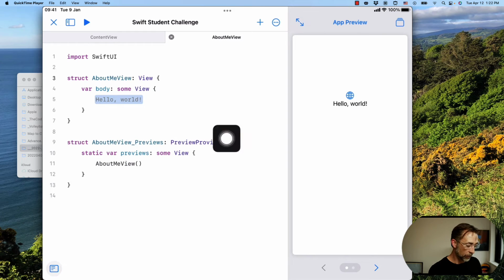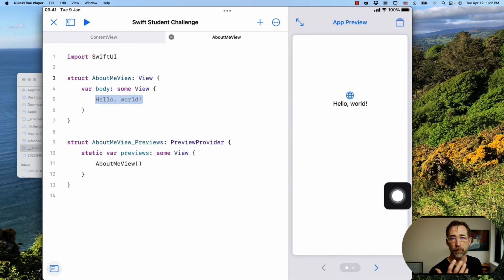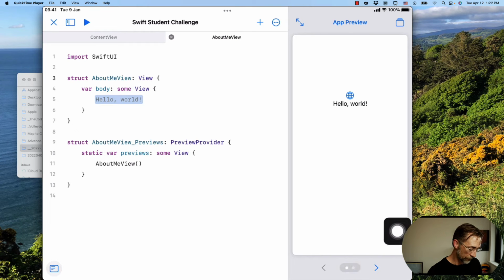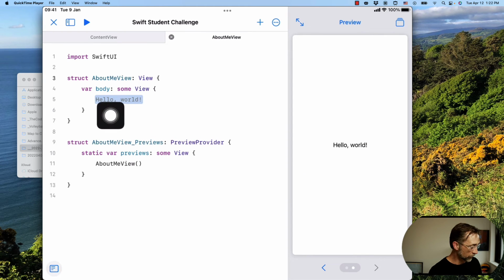I can see that, okay, I have my hello world from the content view that I saw before. That's the main view that's being rendered by our app. So if I built and shipped this to the App Store, we'd have an amazing app that shows you an icon of the globe and it says hello world. But down below, there's the option to hit the arrow, and I can see it says hello world. And that's from this view here, because I have a preview implemented.